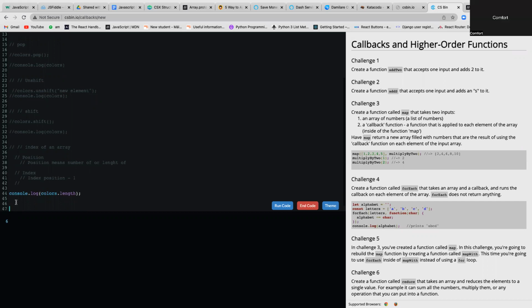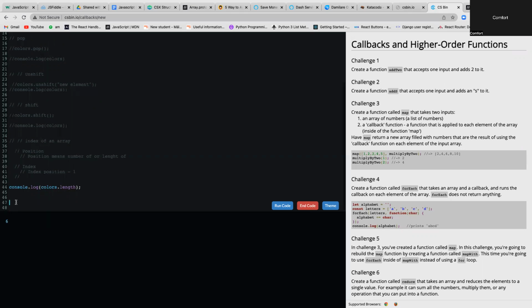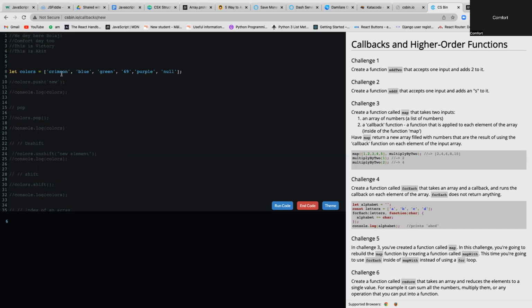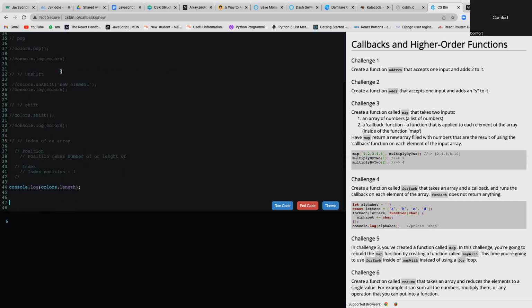Yeah. So the first position, which is here now, the first one is crimson. So what do we do if we want to get the index?